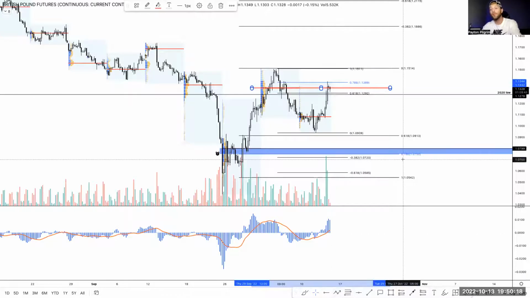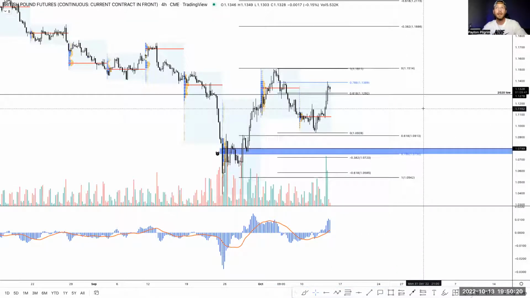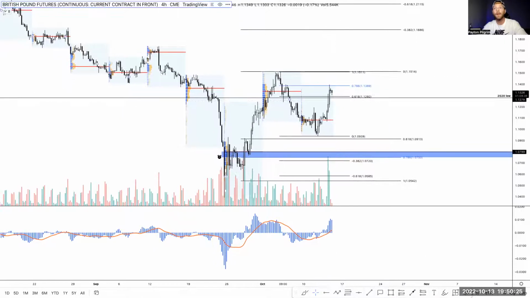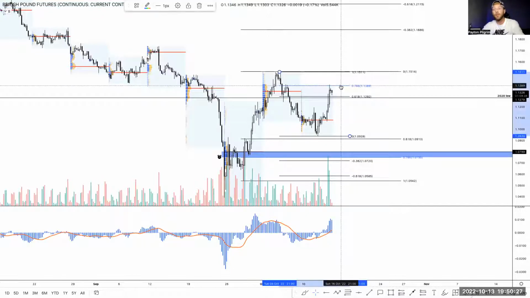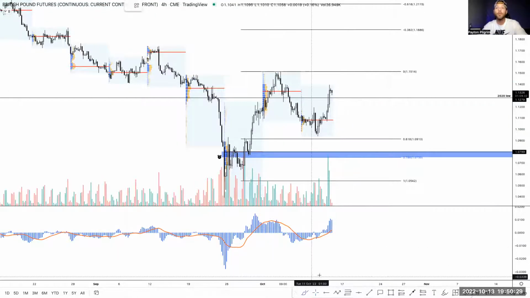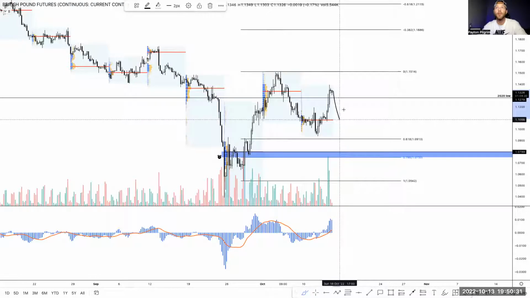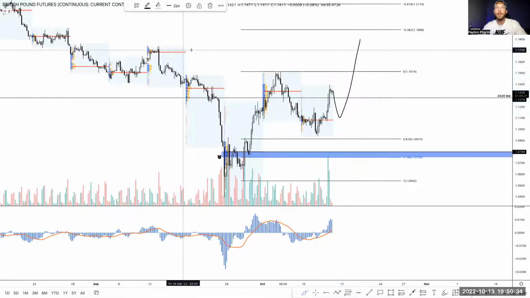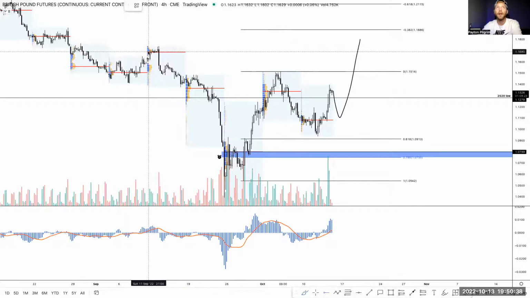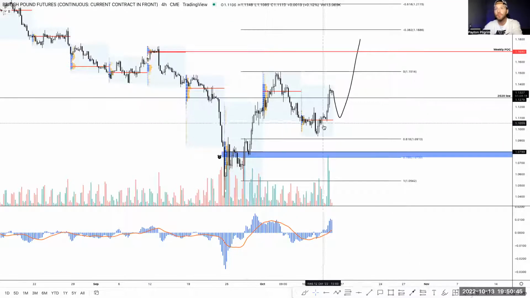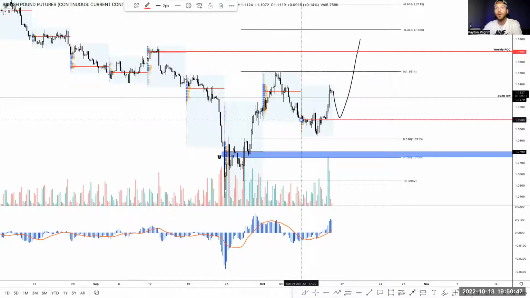But what I'm looking for and waiting for is the retracement anyway, right? I'm waiting for this thing to retrace, and that means this sell could play out. But right, I'm more bullish at this point now. I'm kind of switching my bias to bullish, and I want to see this type of move coming into this area. This is going to be the next liquidity area that I'm looking for the market to get into, and this is going to be a weekly point of control. So here's another weekly point of control that it hasn't hit yet.